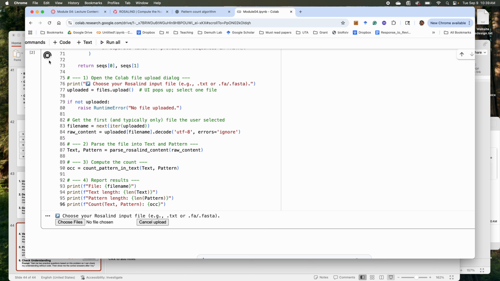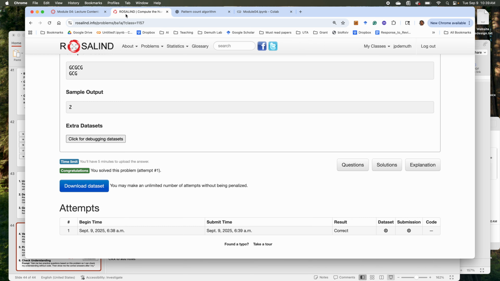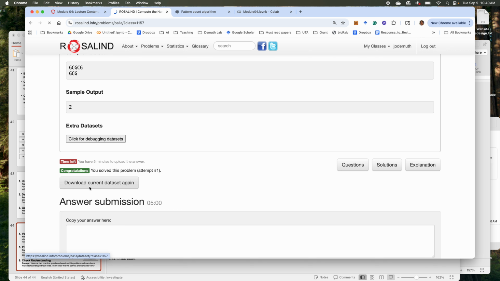And then what happens if I run that? It says choose your Rosalind input file. Well, I haven't gotten a Rosalind input file yet because the sample data was just coded into the original code that I pasted. So I'm going to download this data set.